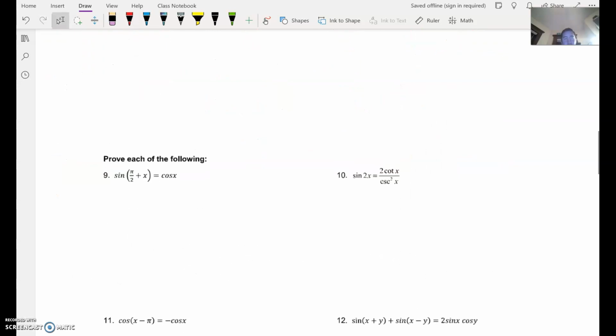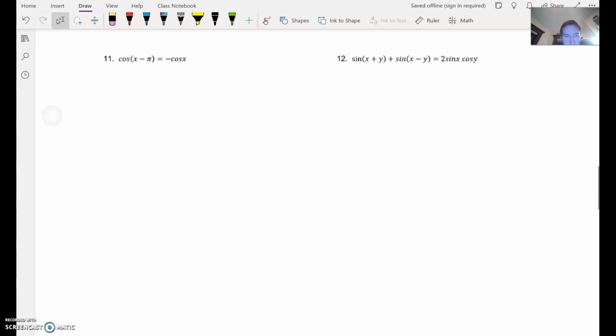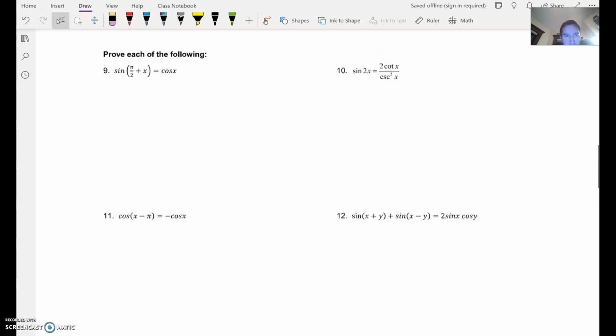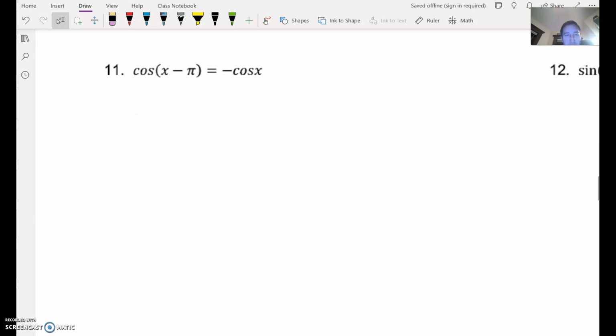Okay, so down here, I'll do one medium and one hard, and then we'll pick up where we left off tomorrow. I'm going to do number 11 just to show you how it looks complicated, but it is super easy. Okay, the reason it's easy is because if you see a proof that has a cosine or a sine and then like something minus something or something plus something, we know that we are going to use the cosine of A minus B. We're going to use that identity that's up at the top of our sheet.